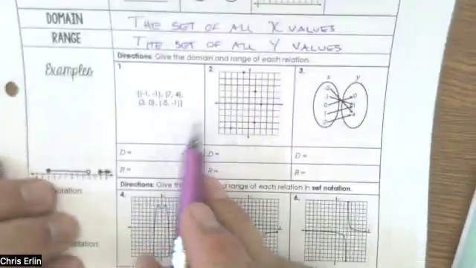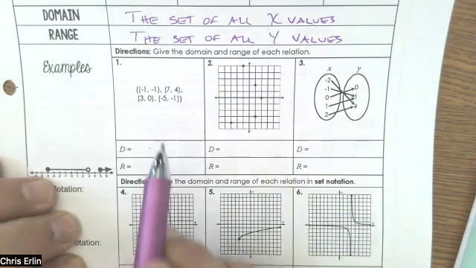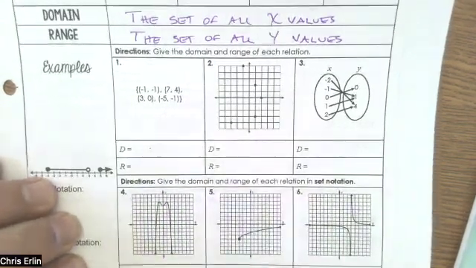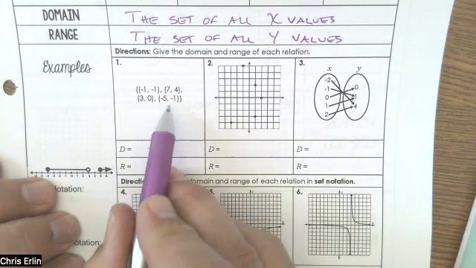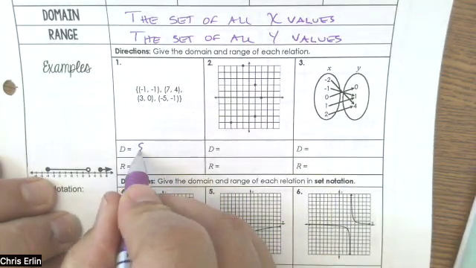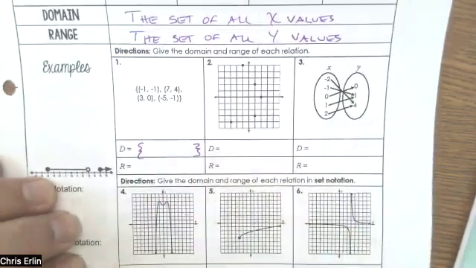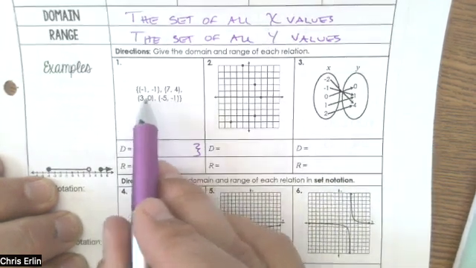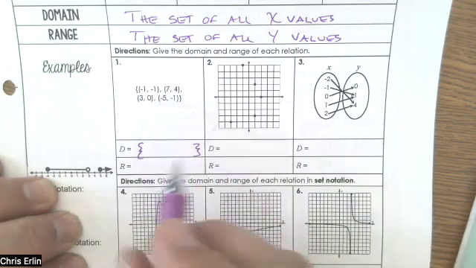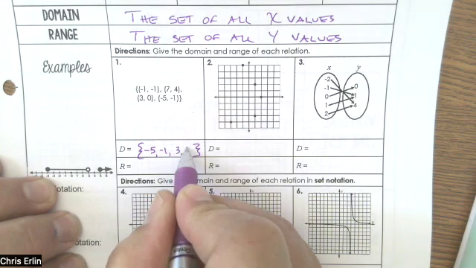So now we're being asked to give the domain and range of each relation. When we express sets of numbers, there are different formats we can use. Because these are discrete points, individual numbers, it really only makes sense for us to use what's called set notation. It begins with a squiggly bracket on both sides. And for the domain, we're going to list the values incrementally from smallest to largest. So I'll start with -5, -1, 3, and 7.